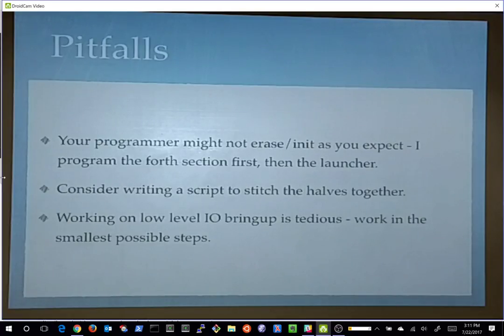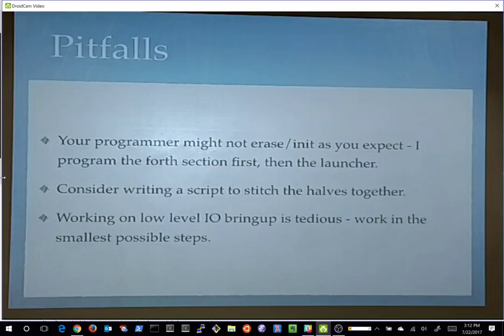Sometimes they don't do what you expect. There's some programmers that are better or worse at, say, load this chunk of memory, then load this chunk of memory. If you're using, say, GDB, it does not really have a clear concept of put this in this memory and this in that memory. It basically wants to just throw it all in there, which we'll get into in a minute. So we're going to talk about stitching, and it's an important thing to understand how to do, because it's critical.